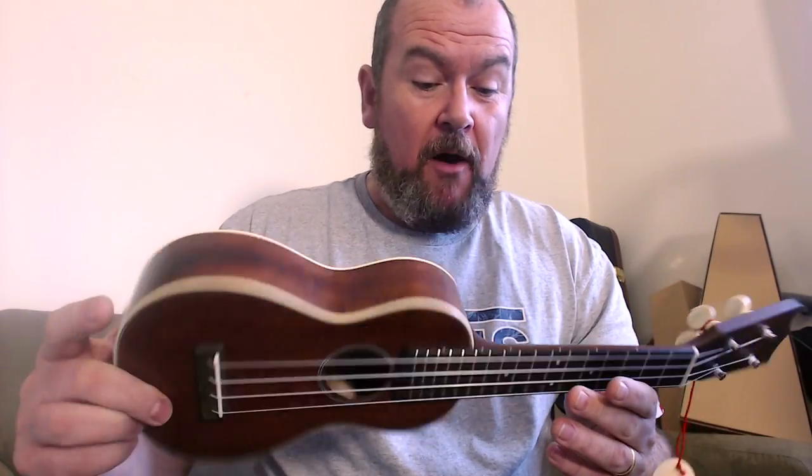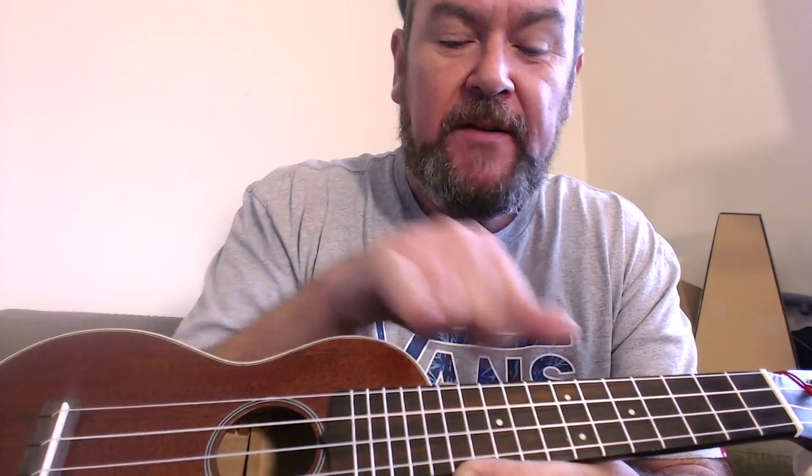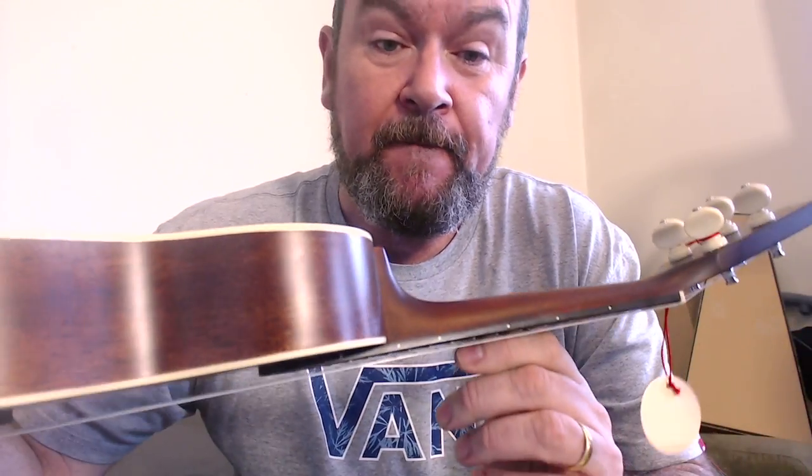We got a single piece mahogany neck, which is really nice. It's got a really nice sort of vintage look to the colouring on the satin. And that's topped with rosewood. It's got 12 frets to the body, standard for a soprano, 17 generous total. Nickel silver frets. Position markers at 5, 7 and 10 facing out, and also like Martin, they are repeated on the side with a couple of extra ones at the 3rd, 12th and 15th, which is nice. They're really dressed well, it's nice and dark, nothing wrong with that.